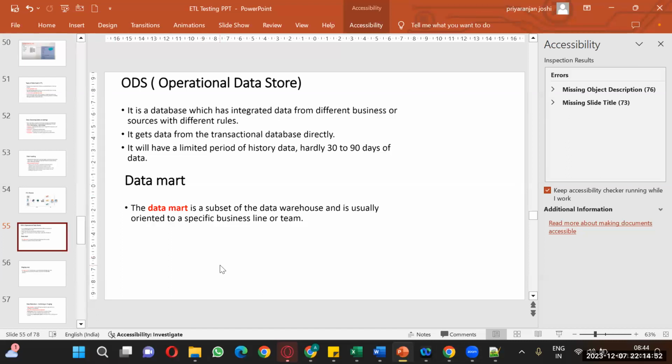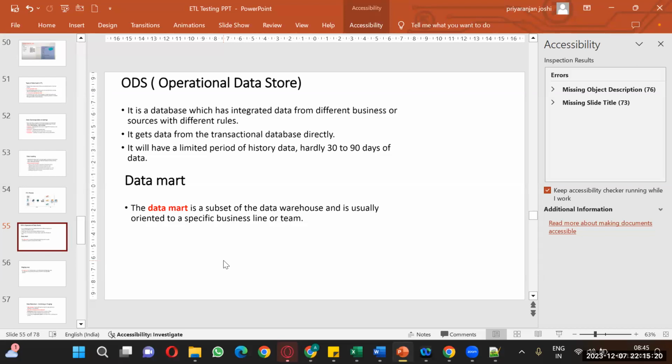Arpita, in a data mart, you said it is a small part of the warehouse. What kind of data does small part mean? It's summarized data, for a particular subject. If you want, you can build a data mart for HR related data, for sales related data, and for finance related data. It is the smaller version.